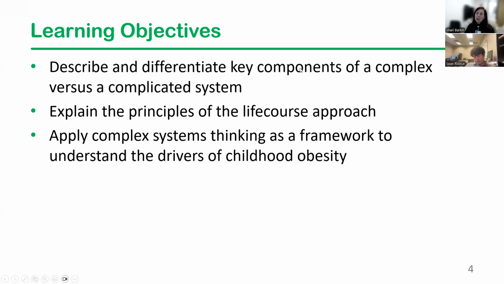And so today, I'm going to describe and differentiate key components of a complex versus a complicated system. And you'll hear about how I applied complexity science in my research. I'd like to explain the principles of life course. I suspect many of you already know this. If you could raise your hand or give me a thumbs up if that's a familiar concept to you. Yeah, thank you. So what I've done with my team is we have taken the combination of a complex systems thinking approach plus life course so that we could understand what the drivers of childhood obesity are, and all of the common chronic conditions, including diabetes, that result.